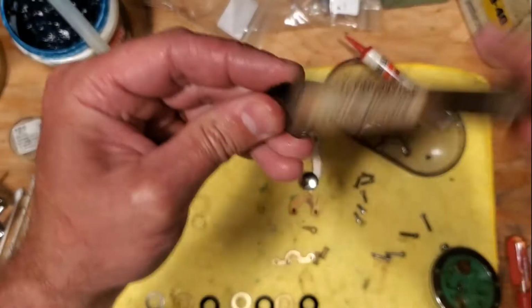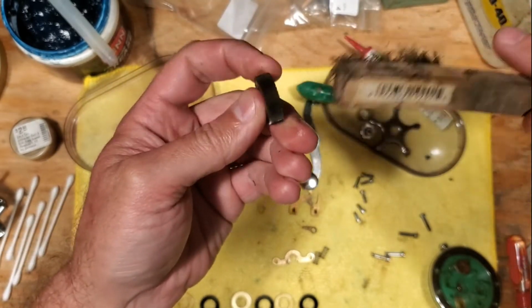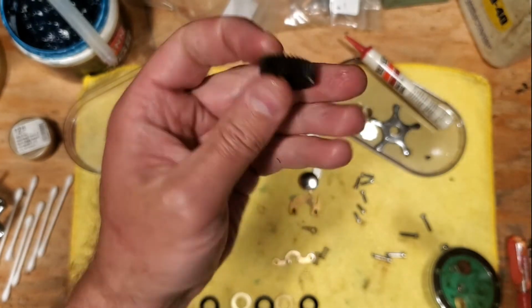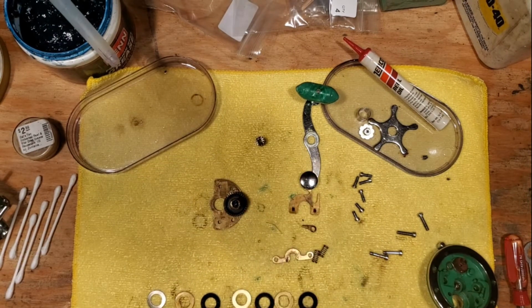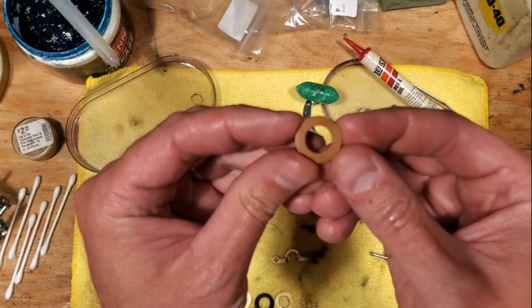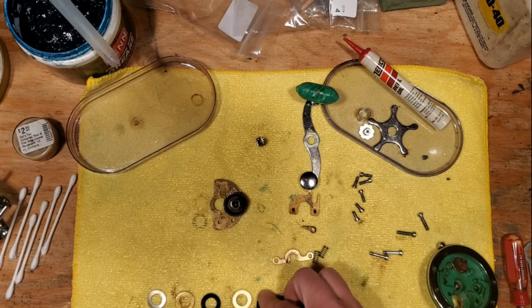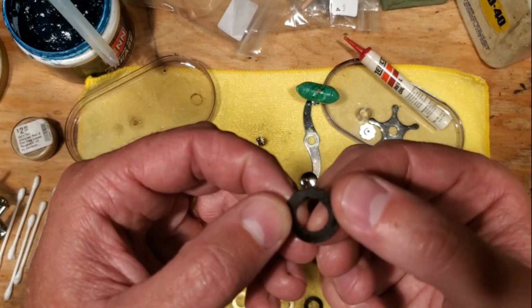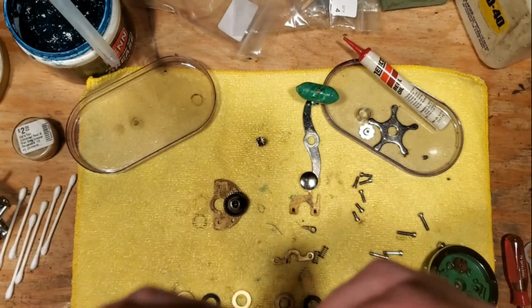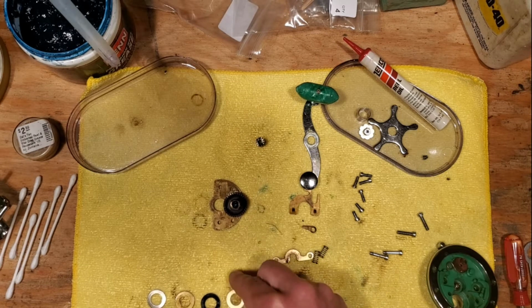So we're just going to take our metal brush here to the teeth, just clean out any dirt, sand, anything that might be hiding in there, old grease. Take care of that. That all looks good, no problem. Okay, so we're going to put our main gear back into position. We're going to clean off these washers here and make a determination. You can see this is actually a different color on this side than it is on that side. It's actually quite rare to find these old leather washers in this kind of shape. Yeah, that one is probably starting to give a little bit of a break right there. It's kind of hard to tell. But overall, these are not that bad.